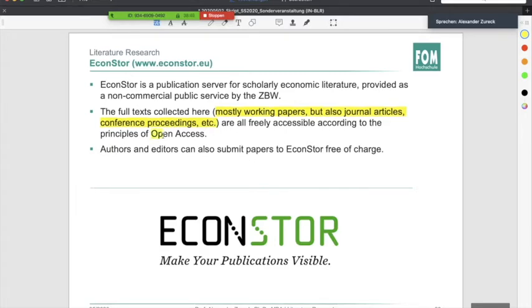But there is a focus on open access. So as I mentioned, you have to talk to your supervisor if open access is okay. If you need current literature on your topics and open access is okay, then you can check EconStor to get the literature.